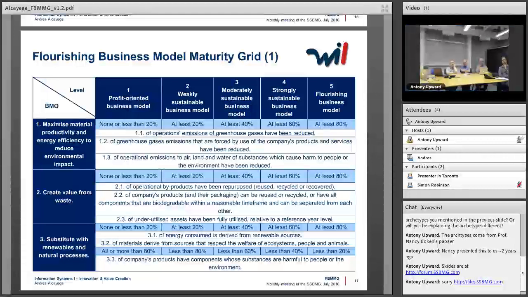Andreas, the mapping of the archetypes to the future fit goals, do you have anywhere an explanation of how you did that? I don't currently have an explanation, this was also part of my design. What I basically did is take the definition of the business model orientations or archetypes, and match these definitions with the future fit goals to see which goals were related to each of the archetypes.